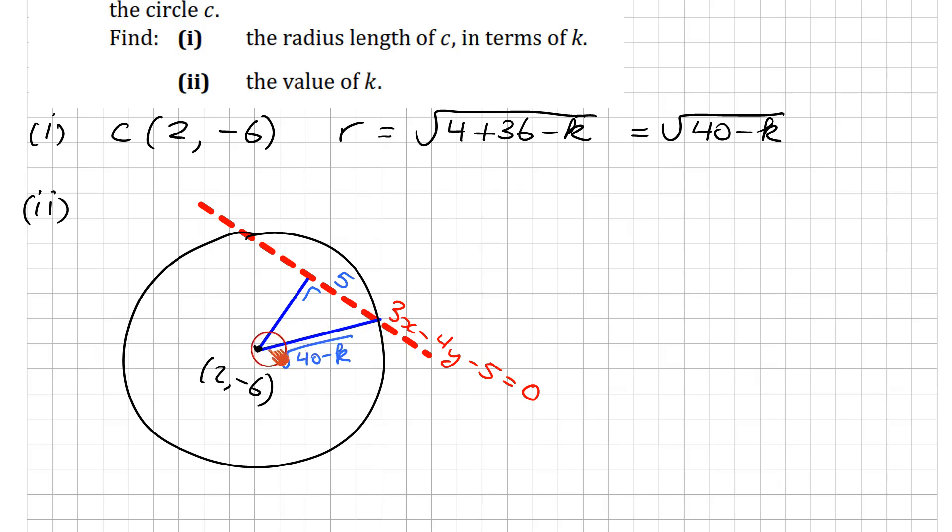Now obviously this here is my radius, so you can see here that I have my right angle triangle. I'm trying to find K, so I'm already missing this side. I'm going to need to find this side. So it should be obvious here from looking at the diagram that this is actually a perpendicular distance that we need, so we need a perpendicular distance from 2 minus 6 out to that chord.